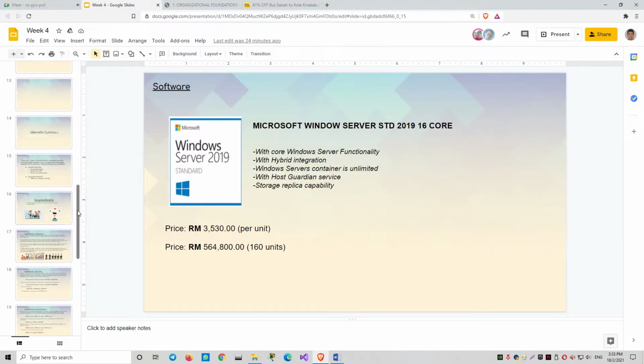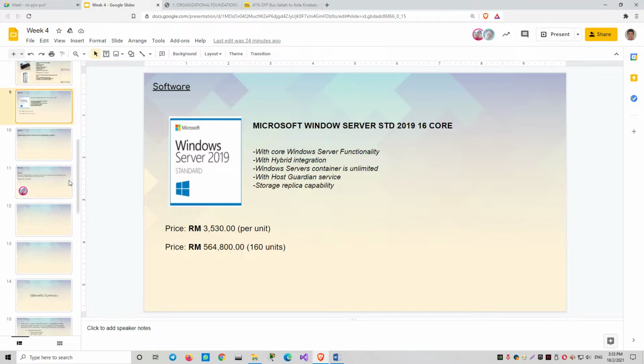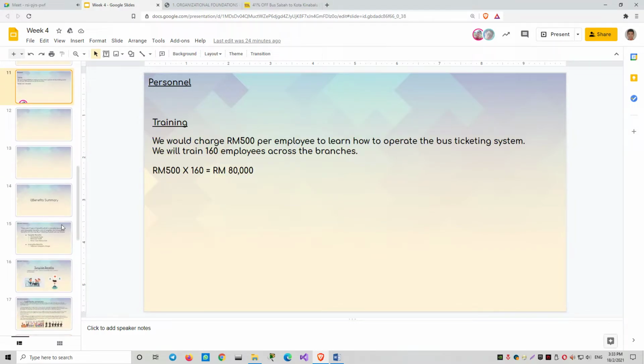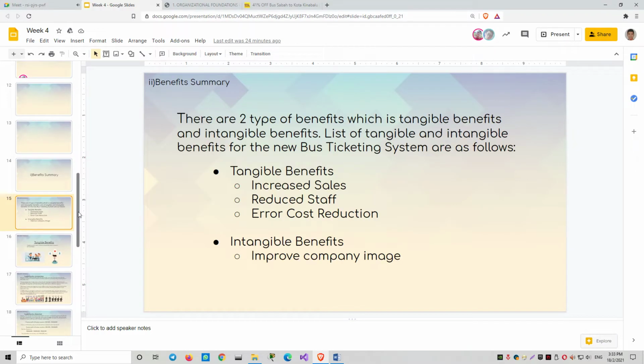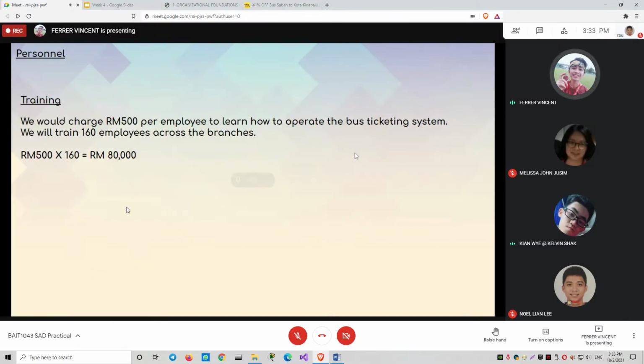I think, wait, let me check. Where's my mouse? This one, the personnel. Yeah. Also this training, I'm not sure about the price. I just put in 500 per employee to learn. Also expensive, right?